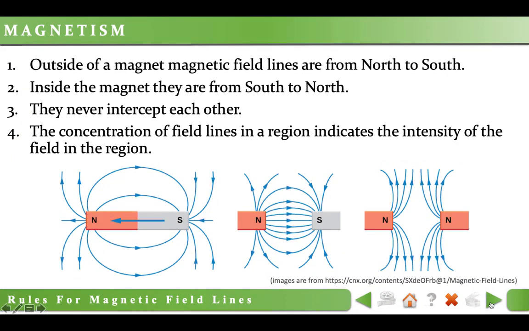There are some rules while drawing magnetic field lines. Magnetic field lines are closed lines which leave the magnet from the north pole and enter the magnet from the south pole. Inside the magnet, they are directed from the south pole towards the north pole. We can see these two rules clearly on the first image. As you can see, none of these lines cross each other.